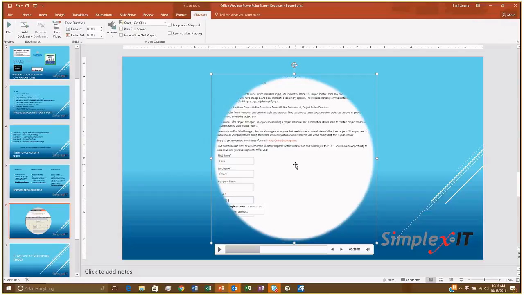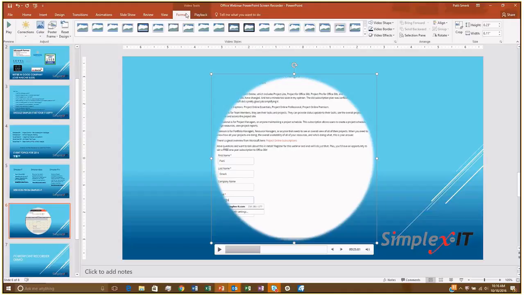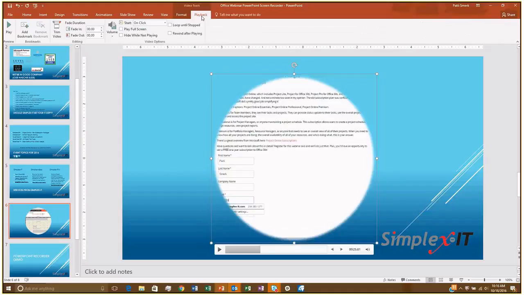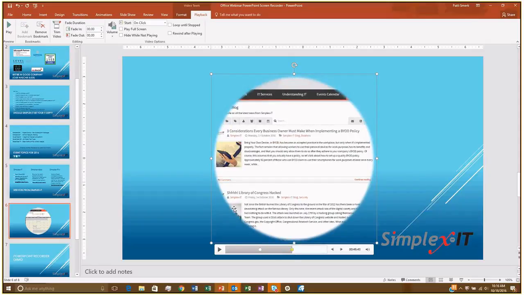Also notice when I have the video selected, currently we were looking at the Format tab where you can control the format of how that video looks. We kind of went through some of those. The Playback tab controls, obviously, how it's being played back. So you can add bookmarks. Really nice for longer presentations, like if you were doing a training video and wanted to bookmark the high level topics, you can choose to add a bookmark to your video wherever your player is in the time. So you can see it added.